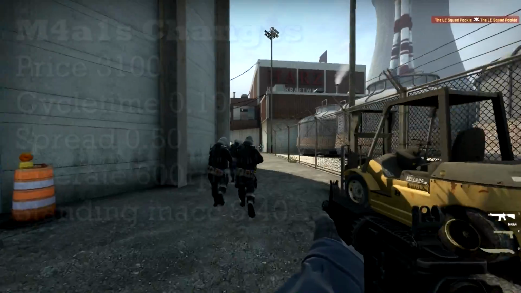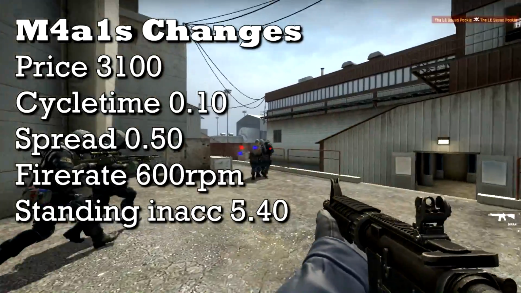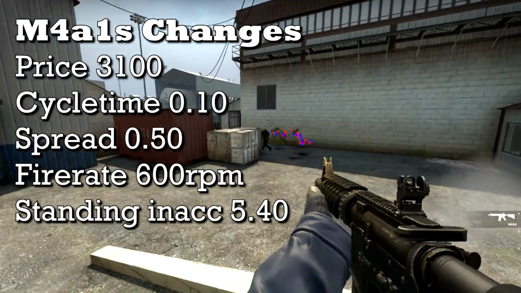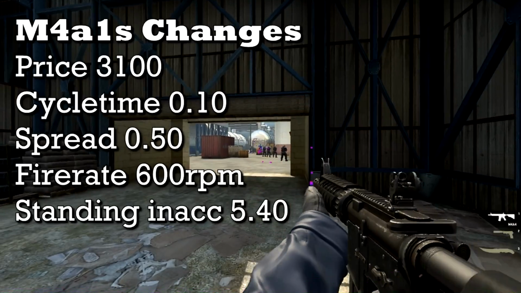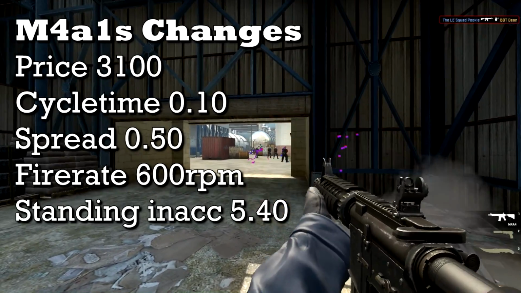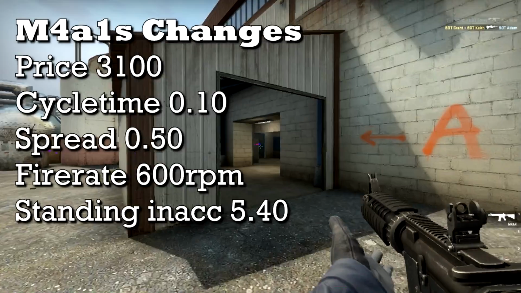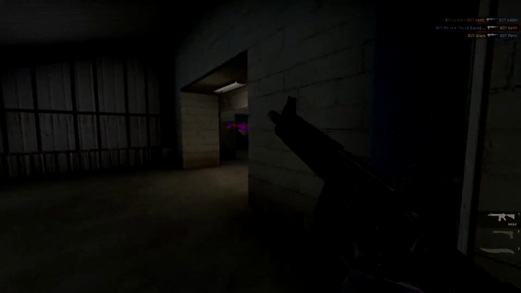Both of these weapons now cost $3,100, and what they did is change the spread from 0.45 to 0.50, and they reduced the fire rate of the M4A1-S from 667 rounds per minute to 600 rounds per minute, which is a huge difference. Valve also wanted to change the armor penetration from 70 to 62, but for some reason they failed to do that. But now let's take a look at how both rifles perform in game.